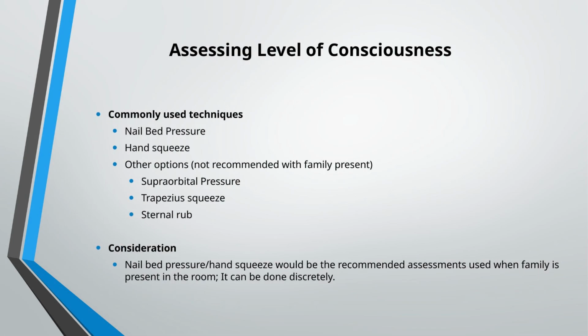Next, assess level of consciousness. In the presence of family, it's essential to use subtle, respectful techniques. We recommend using nail bed pressure or a hand squeeze. These methods can be done quietly and with minimal disruption. Other methods, like a sternal rub, trapezius pinch, or supraorbital pressure, although clinically appropriate, may not be suitable in front of loved ones and should be used with discretion.